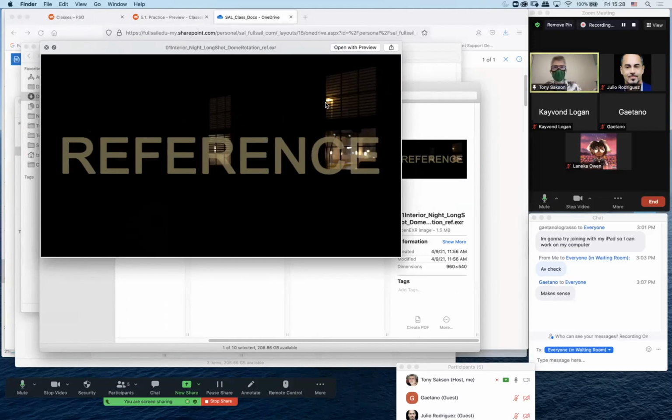You're going to rotate it so you get this big street light outside the window. Next, we're going to adjust the intensity of it because it's nighttime and you're not going to be seeing that much light coming in through the window, especially when we have the lights on in the room.